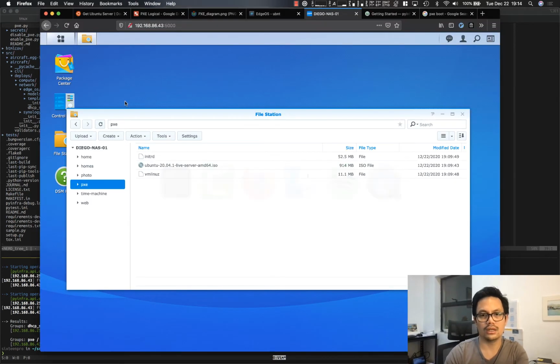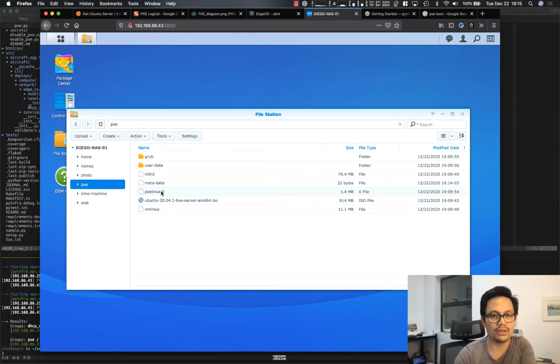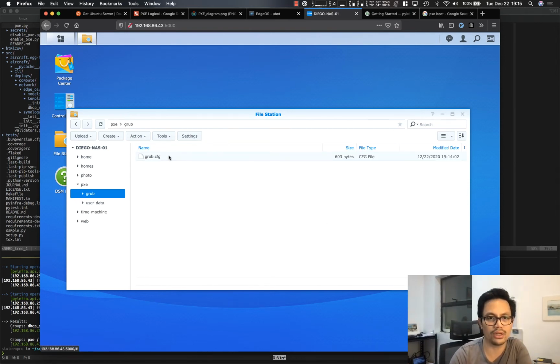All right. If we look at our Synology over here, we'll see a bunch of files now available. First of all, the ISO that we downloaded. But it also has a bunch of other things. For example, the compressed kernel is over here. The RAM disk is also over here. And where did that come from? Our pyinfra project actually extracted it from the ISO, so that our machines can pixie boot. And of course, we also have our grub image here by the name of pixie-linux.0. And then in the grub subdirectory, we have the configuration, which we'll show later on, you know, what options it's made available for us.